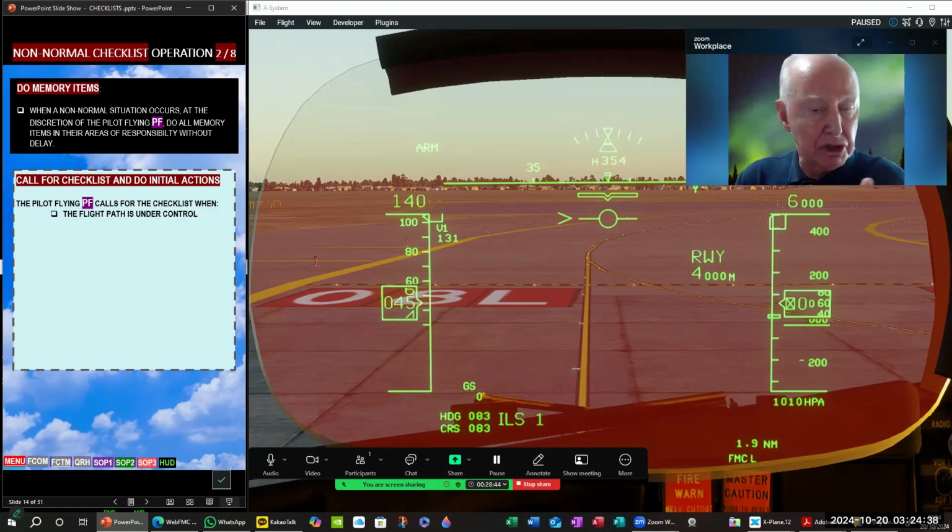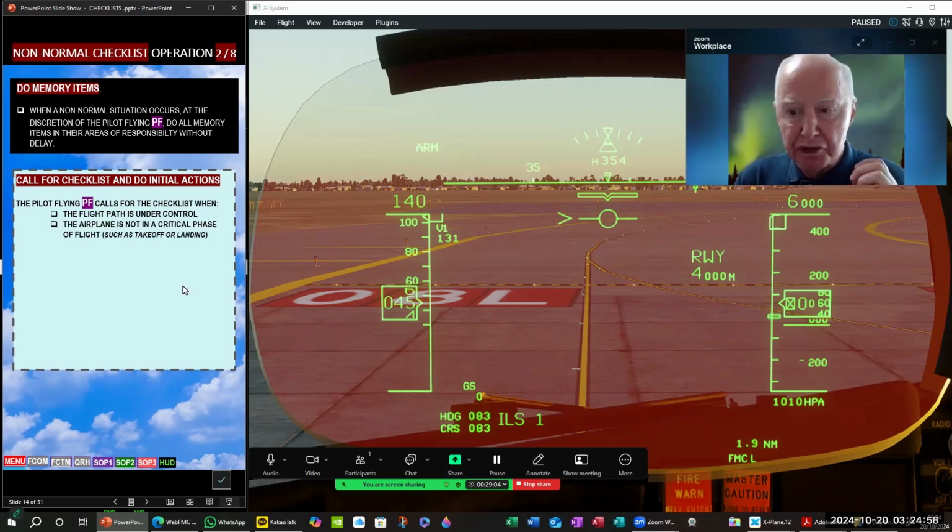You may have had to turn after takeoff, depending on your airport authority engine out procedures, if there is one, your company engine out procedures, if there is one, or straight ahead to 1,500 feet if there isn't. Fly the airplane first. The airplane is not in a critical phase of flight, such as takeoff or landing.